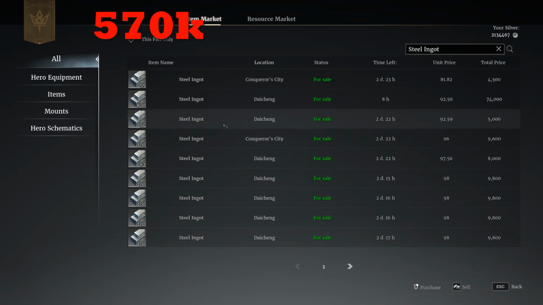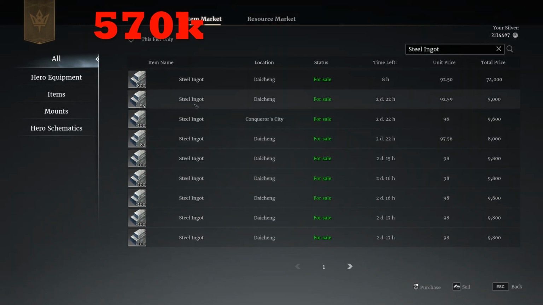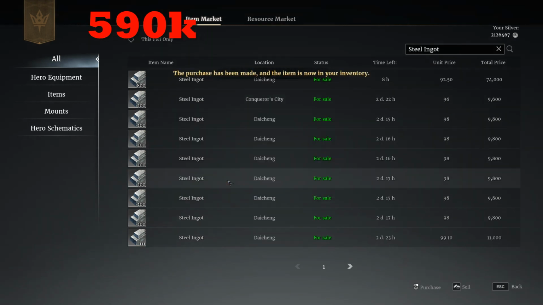Okay, let's add this to the tally in a second. What are we going to go for, these 100? I think we can go for these 109,000. Nope, we'll go for the lower one. Already sold. Never mind, these ones. Already sold. God, someone's buying a lot. Right, give me those. Okay, 590. That's fine. We needed them.